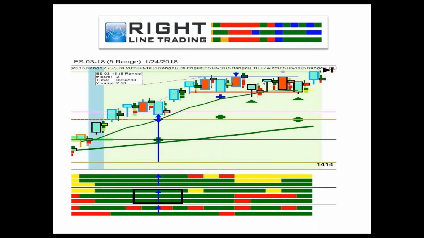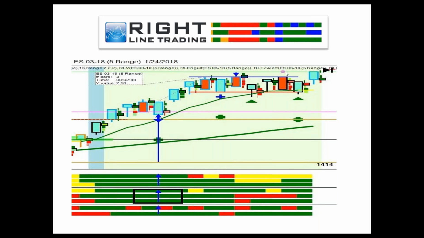This is black, black, black, and black. And when they start to break down, that's when you have to stand aside. And you can see right here, as soon as the 3 line, you've got green, green, green on the 3 line, price on your trading chart starts to move up.